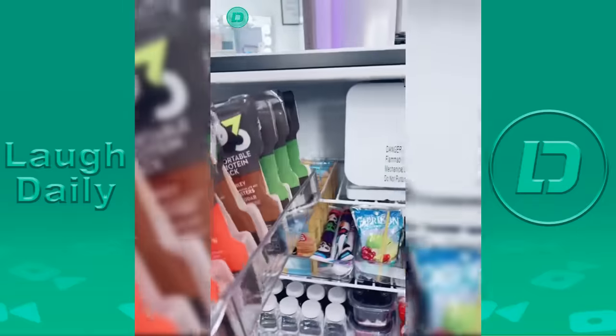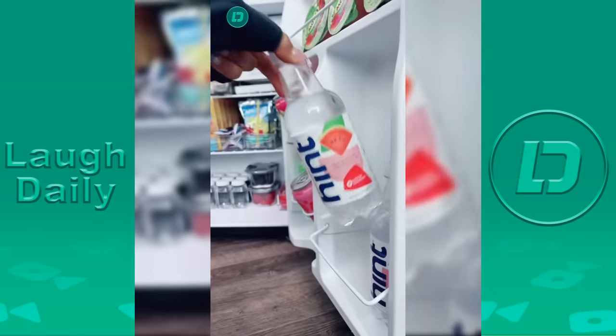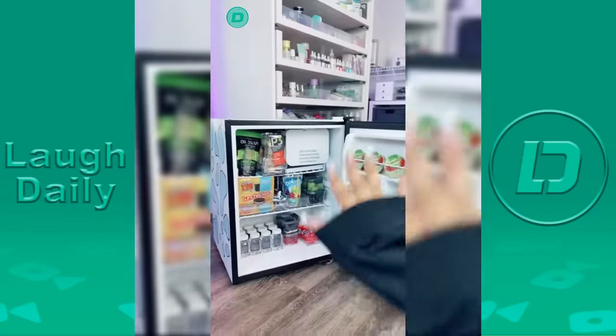I've never had these, so hopefully they're good. Pickle Ricks, these are the best. Found this really cool looking soda. Strawberry applesauce. And watermelon hints. Okay, this is so worth it. It's so cute.